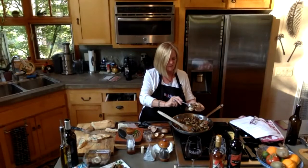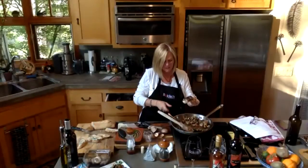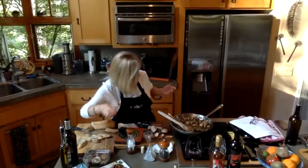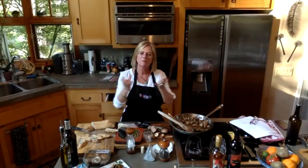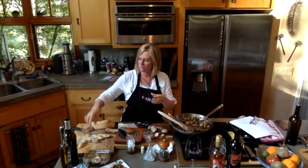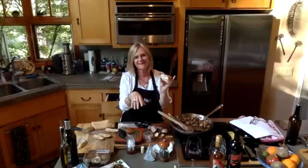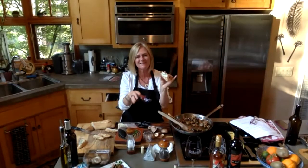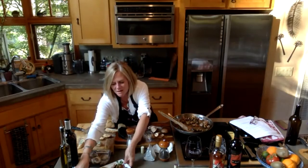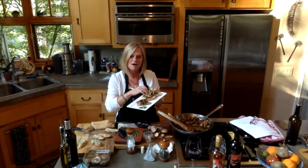Another thing you can do, if you don't want to go through the trouble of preparing each person's individual little tiny tapa of toast, is just serve it in a bowl. Just put the whole thing into a bowl and surround the bowl with pieces of your toast with the blue cheese on it, and then let everybody serve themselves as they want to do. So serve it on a nice platter, a little white platter, a little parsley here off to the side.